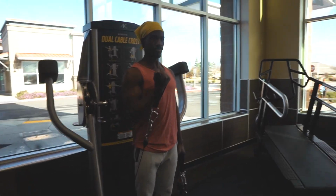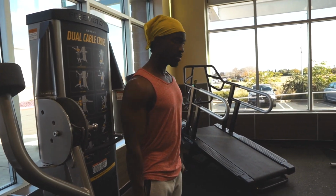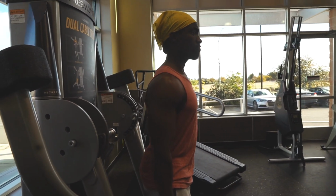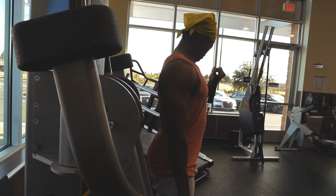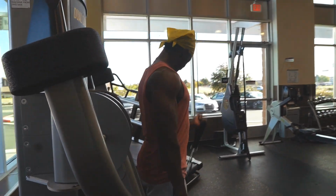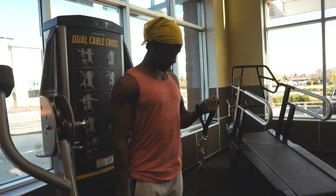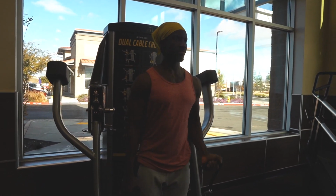The next thing we did over here is cable curls. I'm doing them alternating, one hand at a time. What you want to do is make sure you're taking your fist all the way to your shoulders. When you curl, don't curl halfway, curl all the way up. I know I didn't do it much in here, but on the eccentric you want to control the weight coming down, because that's where you actually do most of the damage, and that's where you will build more muscle.